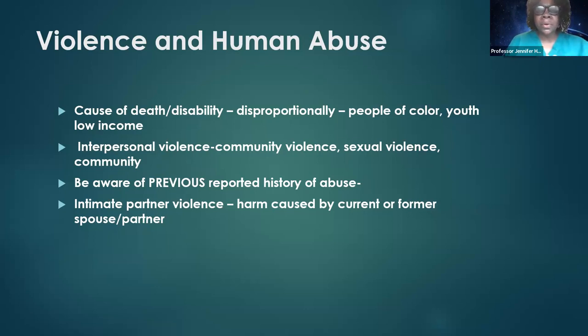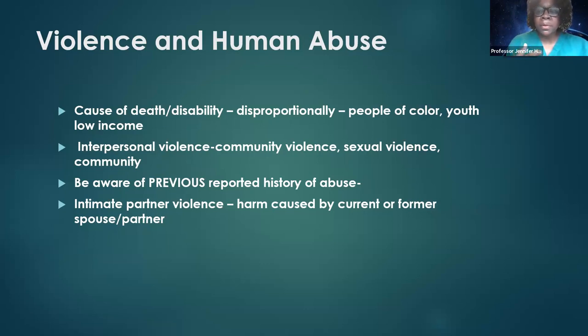So when you're dealing with interpersonal violence, you're looking at community violence within the community. The easiest one would be gangs and conflicting people in different parts of the neighborhood, this person on this side and that person on that side, that sort of thing. So there is violence in the communities. You want to make sure, as a community health nurse, just like when we're on the floor and we ask about violence, you want to keep that in your mind. There's sexual violence, of course, we're aware of that. You want to make sure you screen, even if folks are partnered up, you want to ask those questions.